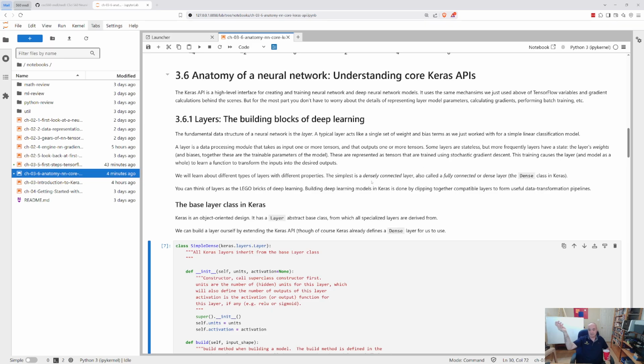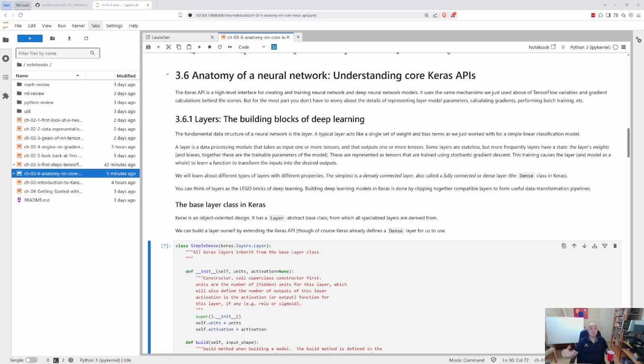I already mentioned some layers are stateless, but most frequently they have, like this one, a state that gets modified as part of the learning process using gradient descent optimization.